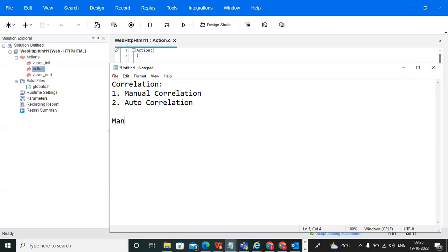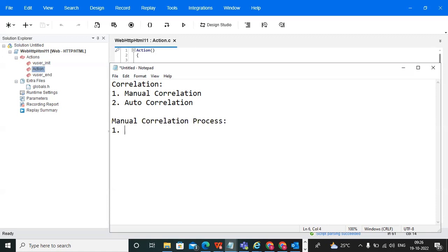So, the manual correlation process. Correlation is about the dynamic values the server side is generating.